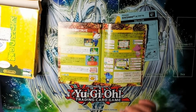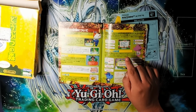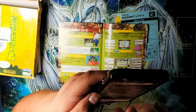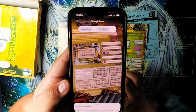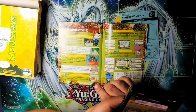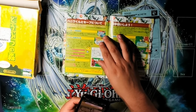This is about the town tune, which they call the melody bulletin board here, which is what it translates to, at least. You can change the melody used when you return to the game and press the 64 button. Oh, that's cool. It gives you melodies. They actually have suggestions, like, how about this melody? You can test them. I want to know what these are now. I'm going to have to look into that and see if there's an option to see what they are.